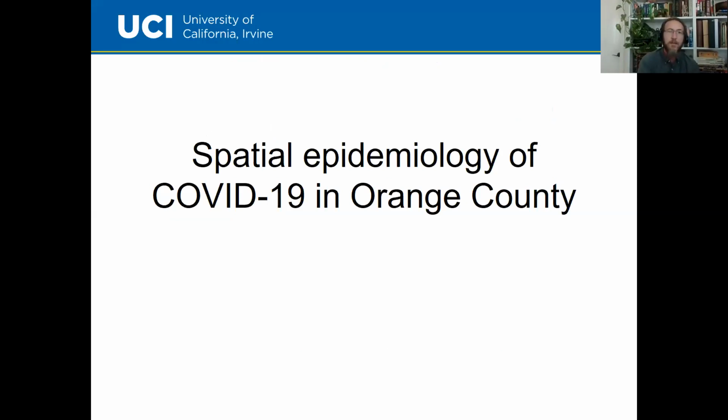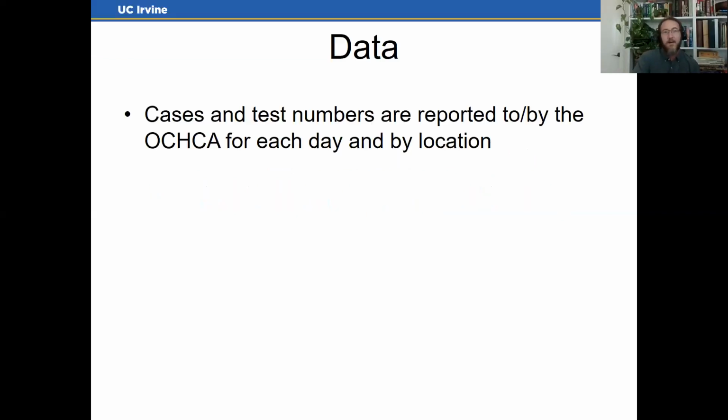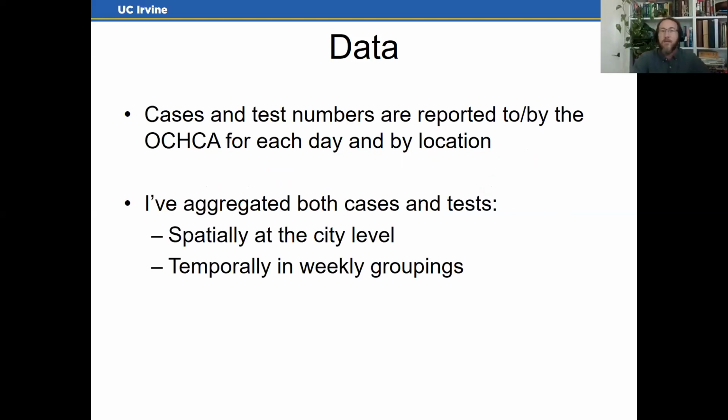We'll move into the real meat of this talk here and start thinking about what's going on in our case, where we're staying here, assuming everybody on the call is in Orange County. So with that, the data that I'm working with today that I'm going to show you, these are the cases and test numbers that are reported to and by the Orange County Healthcare Association for each day and location. And what I've done is I've taken those data and I've aggregated them spatially at the city level, and then temporally into weekly groupings.